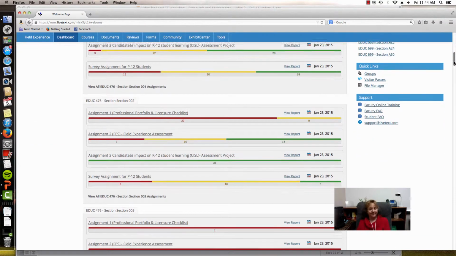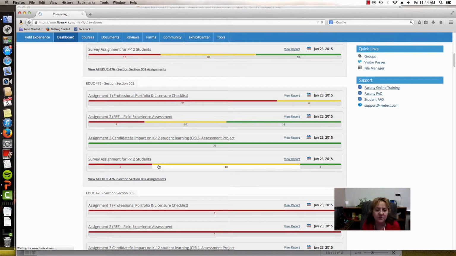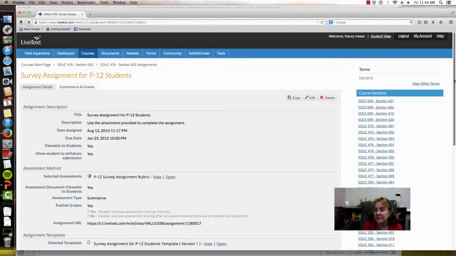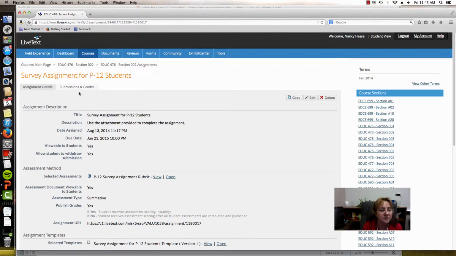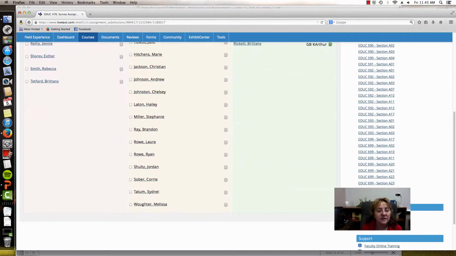Next is grading their survey, the one where they were to go in the packet. If you were to go in from their side, in the assignment details, you would see that they had a packet here, and they click on the packet, and the packet gives them the survey that they need to administer to the students. So they administer that to the students, and then they submit it.